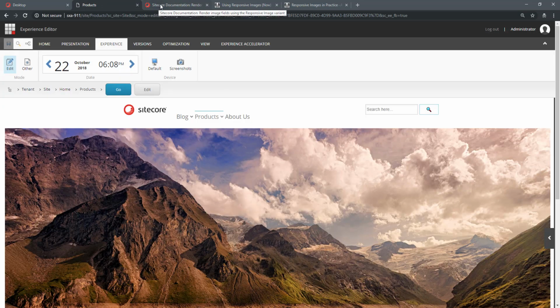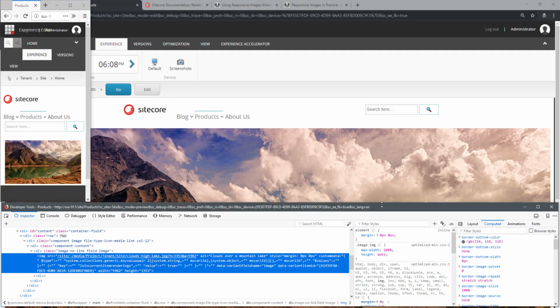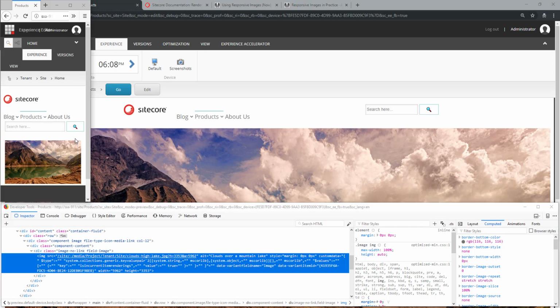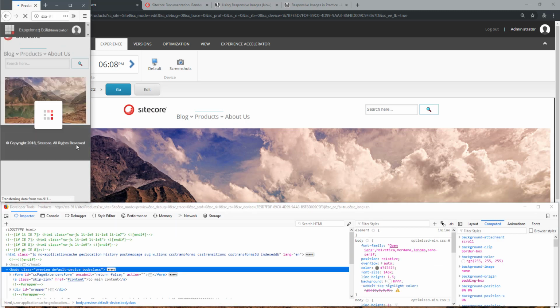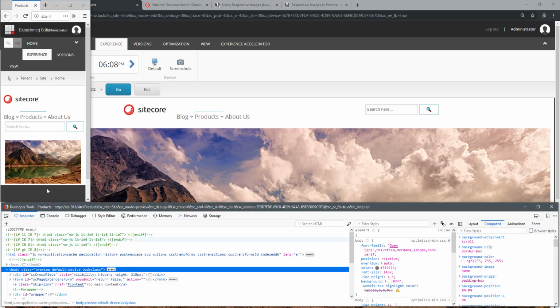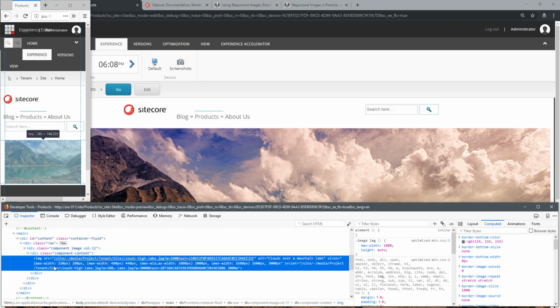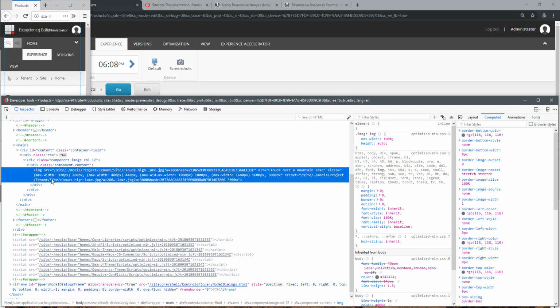Now, what SXA does is, when it renders, let me inspect that element, it will craft this field for you, so that you get the proper sizes every time. So let me reload that, because I had the previous variant selected here, and I'm not 100% sure if I saved. Yes, I did. So let me inspect that again. And you can see that for this element, we have actually provided the sizes.